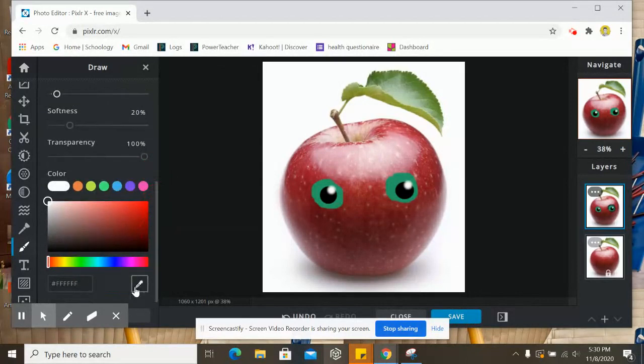That's here in the dropper tool. So if I click the dropper tool, I can pick any color on the apple or anything that I've drawn, and it will select that color for my paintbrush. So let's say I'd like this light color, pink, for its mouth. I'm going to go ahead and click that. Now that's in my paintbrush. So my white circle that I can play around and move has now selected this exact color that was in the apple, which is pretty neat. So I'm going to give him a weird mouth.